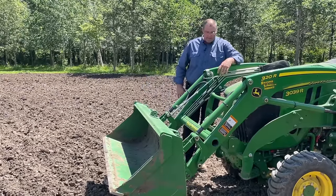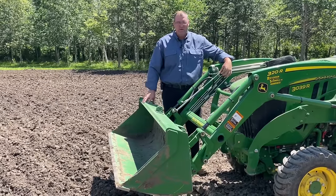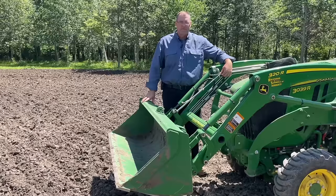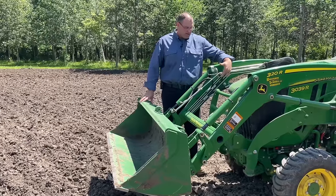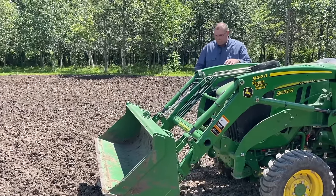So this is my guide, because when I'm sitting in the seat, I cannot see what's going on with the bucket. But once you get enough experience, you can get a feel for how everything's behaving and you can become a pro at it. So I'm gonna get on the tractor real quick here.